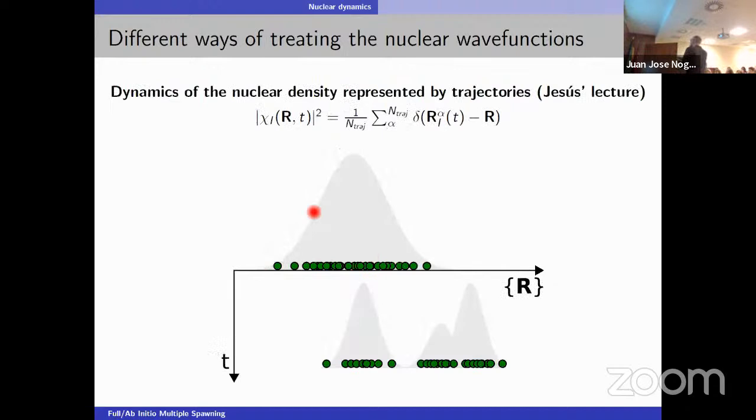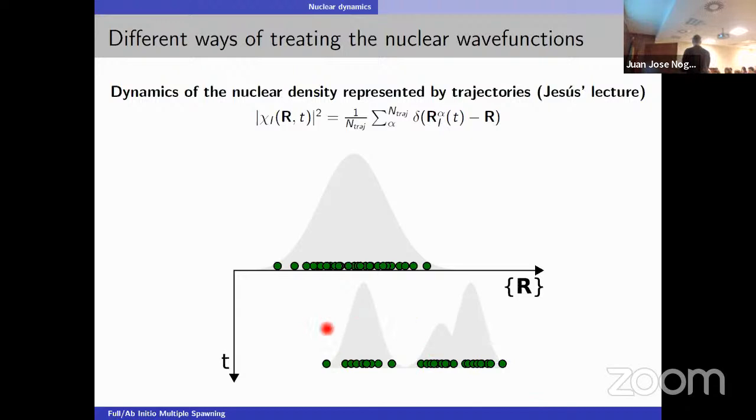So another way of doing that is to be very pragmatic and to say that this object that we have here, well, what we could do is to take a set of points that will be our trajectories, for example, and say that if I take a density of trajectories that mimics somehow the probability density of this wave function, right? And if I propagate that in time, maybe that's a good approximation to my nuclear wave function at later time. In other words, I look at how my wave function looks like at time T0, I sample a certain probability density of trajectories, and I run these trajectories, and at later time, I look at how they are distributed, and I take that as an approximation of my nuclear wave packet.